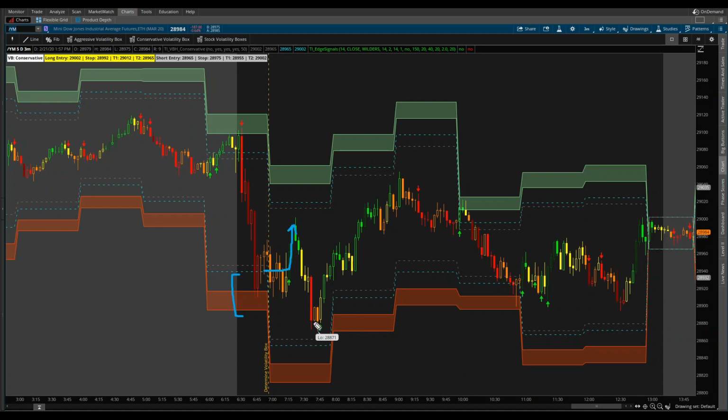And so now if we take a look to see what happened the rest of the day, and if what we saw in that first 30 minutes ended up holding true to give us actual trade insights and ideas that you could use that very same day, then we can take a look that the next time the Dow fell into our conservative volatility box, we had price fall in, you had an edge signal, you had an opportunity to get back in at what would be that cyan entry line price. You had a few more edge signal arrows populate. So once again, the idea of a cluster before ultimately holding that level and having a rally into the close.